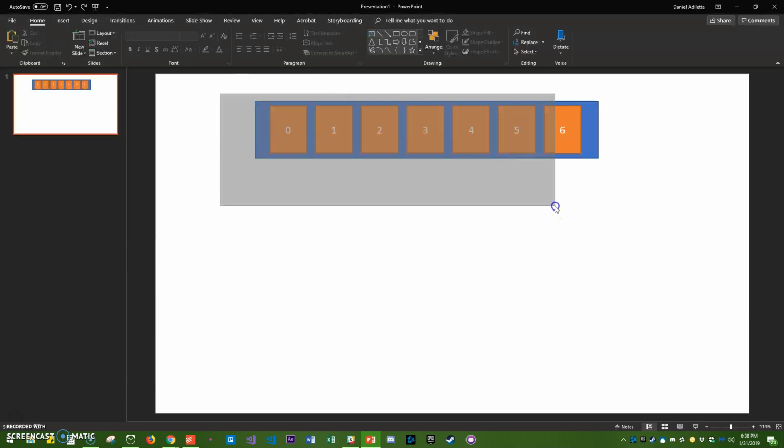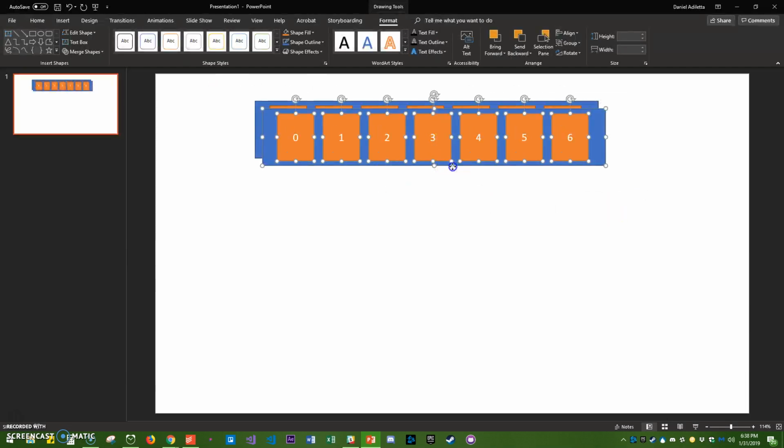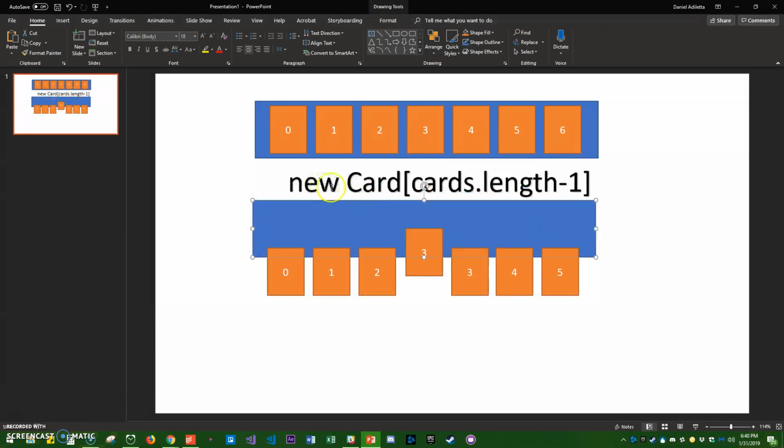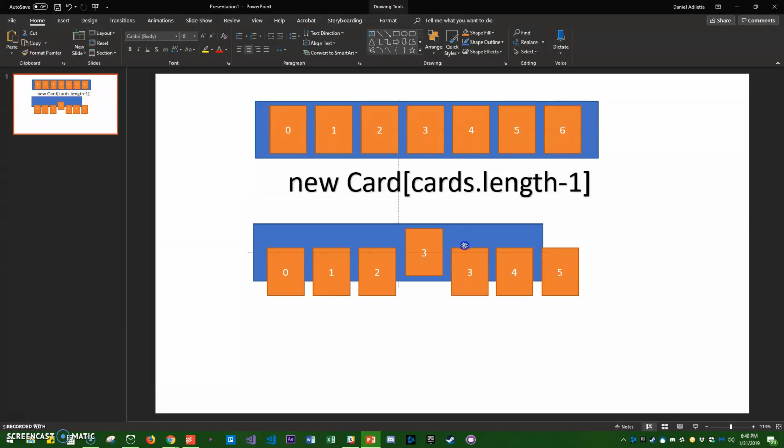Okay, if we've got this array of cards, and I want to remove one, and the target location, let's say, is 3, and so that's K. So I just want to get rid of this particular card. That's going to make this one the new 3, and this one the new 4, 5, and 6. Okay, so our first order of business is to create a new card array of length minus 1, so it'll be one shorter. And then we'll set up a loop going through all of these.